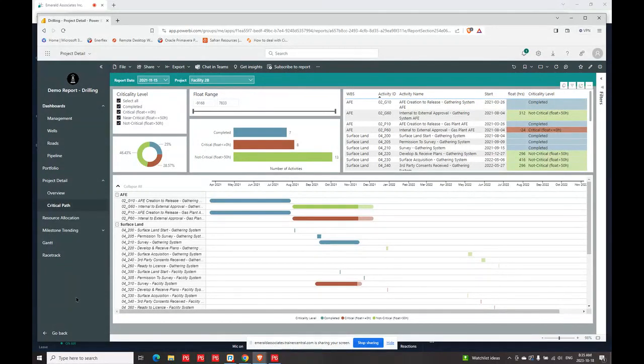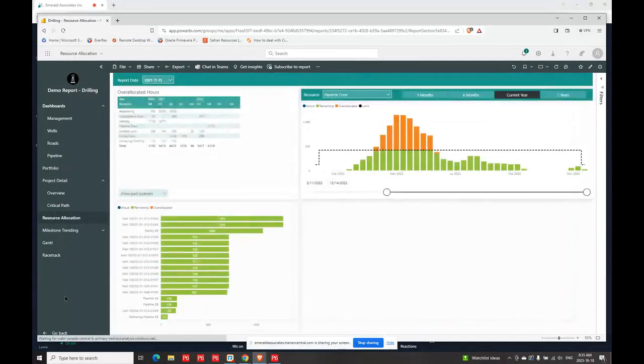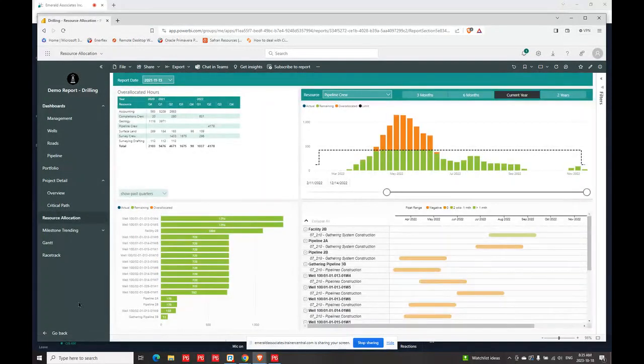Now, resource allocation. I find all of these very useful, but this is one that I use quite often, this type of display, because in this case, I have got the snapshot still on November, which is fine.